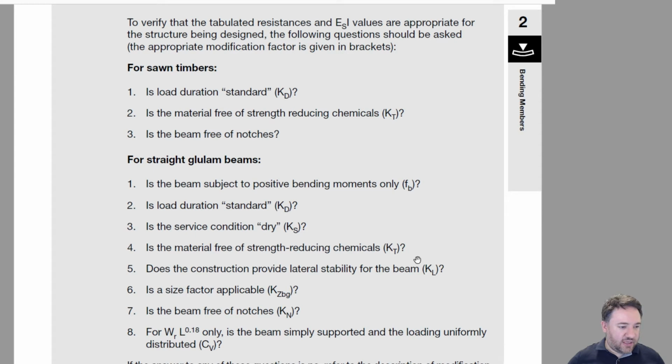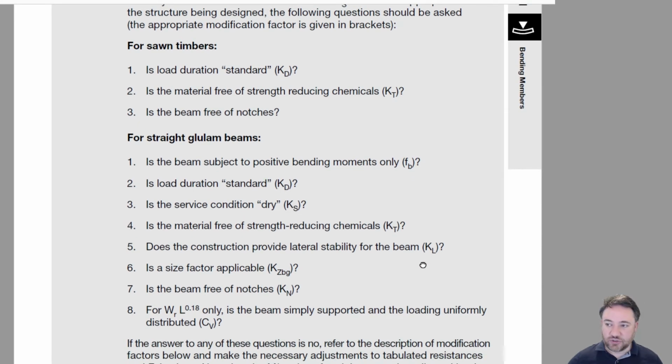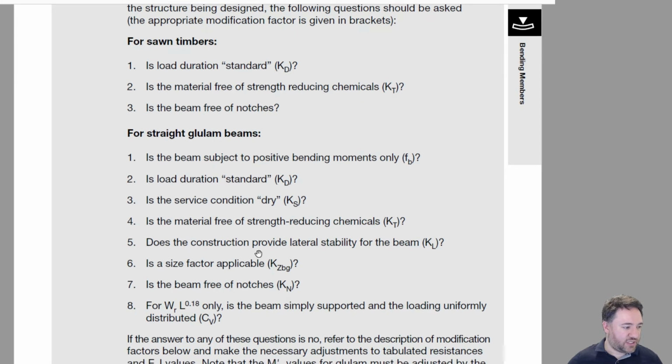We don't know if our KL is going to equal 1.0 or not. So this is something that we're going to assume right now, and then we're going to check it when we actually do our beam design check. So let's say yes for now. And if it turns out that it's no, one of my options if I was doing an actual design would be to change the purlin spacing in order to make this correct. Or if not, I could just pick a larger beam if I need to. So we're going to assume that this is the case for now, but we're going to make sure to circle back and make sure that it's the case after we pick a section.